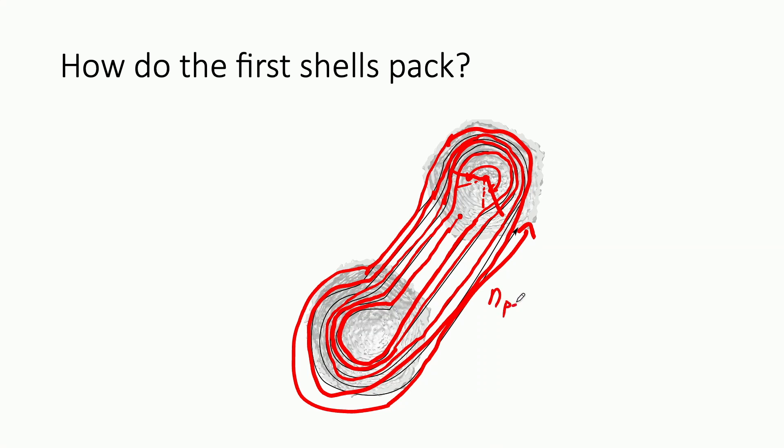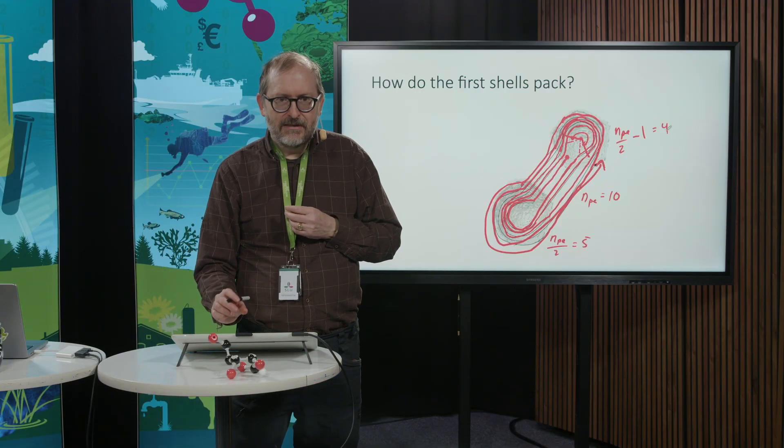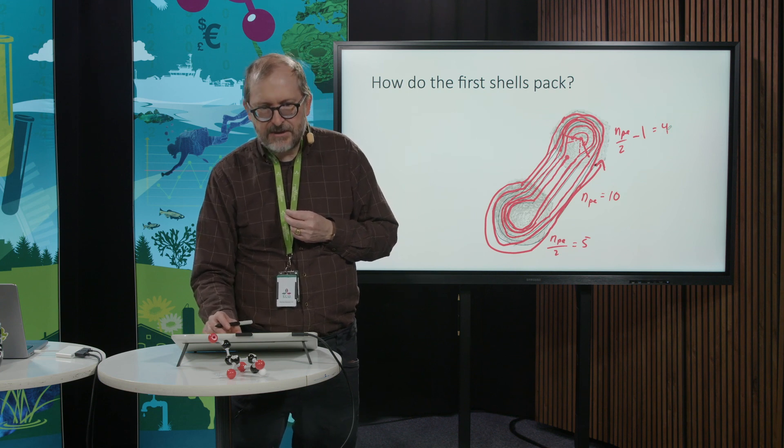So this is where it gets good. This is where we get all the quantization that I was telling you about. So here we said that the number of points of entry is equal to 10, 10 parallel tracks of DNA. And again, now that the cylindrical portion is completely full, at least the first shell. So for every two of these tracks going down the cylindrical portion, we need one turnaround up here. And so that means that the number of turnarounds here is NPE over two. So that's five turnarounds. Then when we get to this end, it's not five turnarounds because you have this early terminus which doesn't actually end up making any turnarounds. And then you have this late terminus which arrives after all the space is being used up and it's just going to jump over to the next shell. So this end has NPE over two minus one turns. So that's four turns. So there's a direct relationship between the number of points of entry and the number of turns in the end cap.